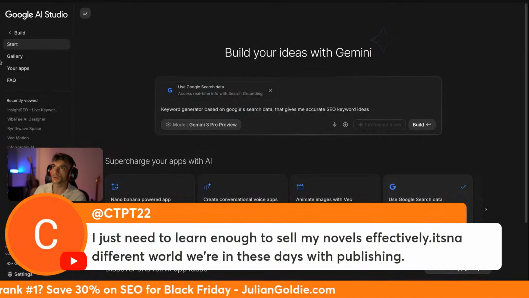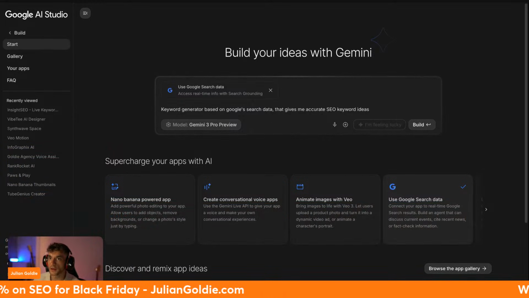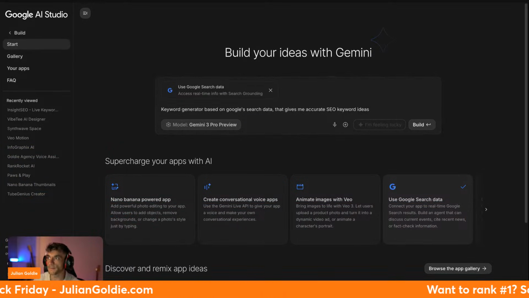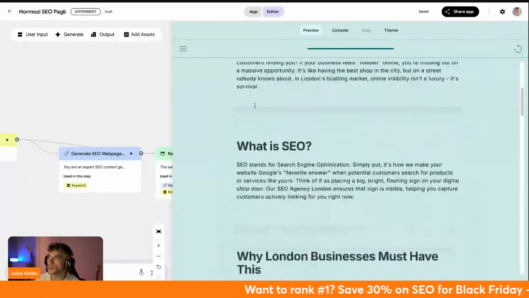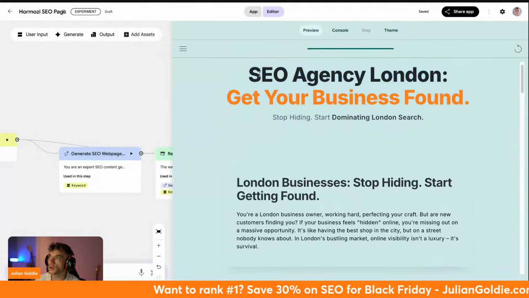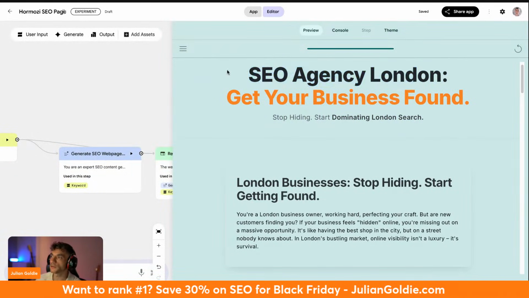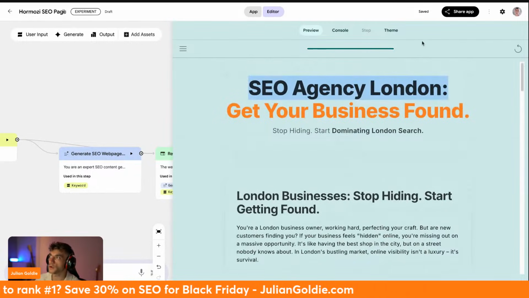Right? So if you really want to stay locked in and focus and learn this stuff, that's what I'd recommend. You see how easy it is to build this. For example, if we go back to this tab, we've got the page here, and it walks through, okay, here's the keyword, SEO agency London. It's actually designed the page for us as well, so we could grab the HTML.